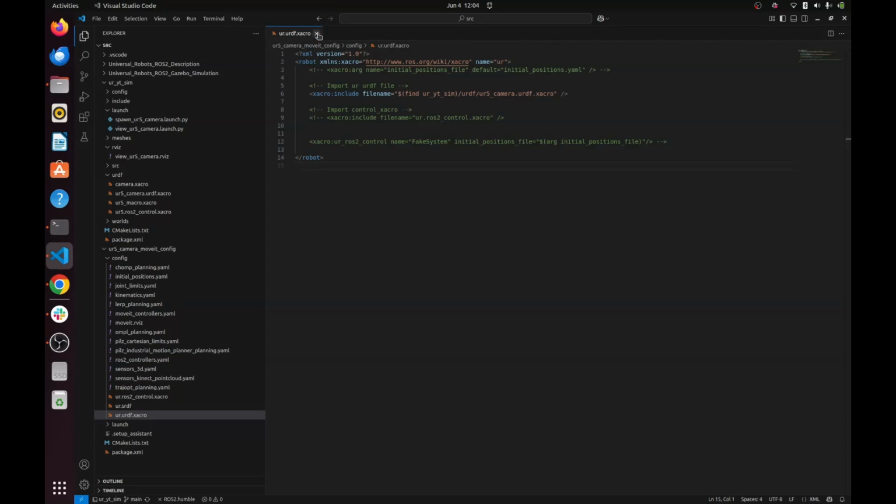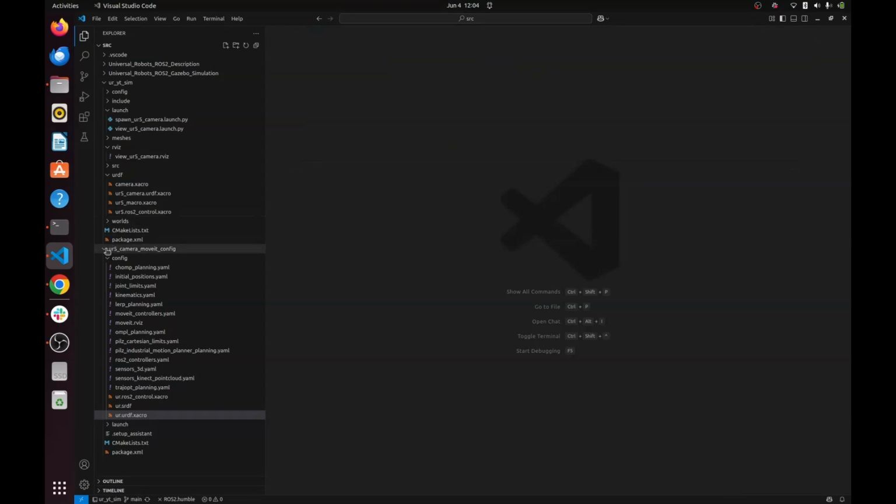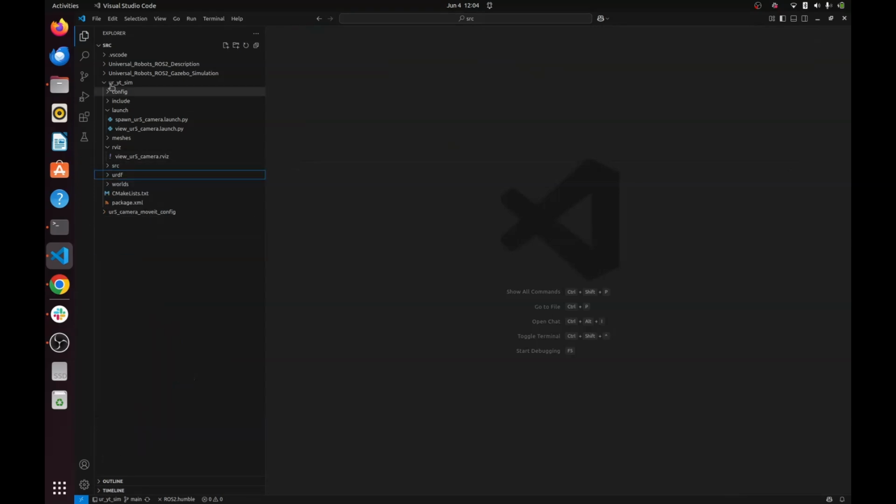So the first thing we need to do is go to our simulation package, go to the launch folder, and create a launch file that spawns a Universal Robot 5 with a camera, but this time interacting with MoveIt2.